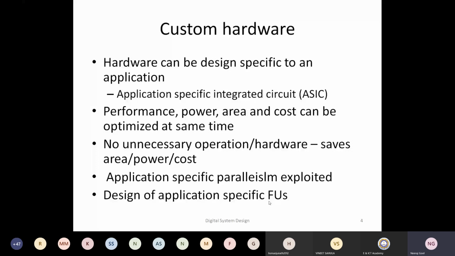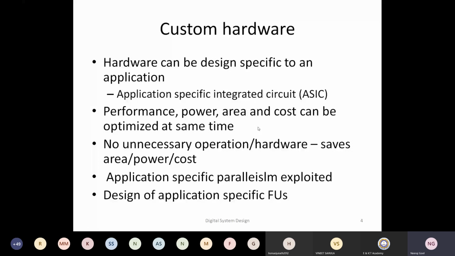Similarly, based on the application, we can identify whether we require a full-fledged processor, or should we design a custom processor? The advantage of a custom processor, as I will summarize here, is that it would be very efficient in performance, definitely small in area, and it will consume less power.